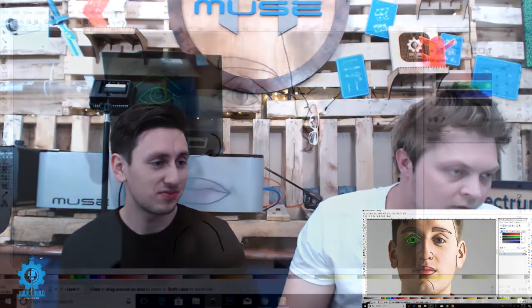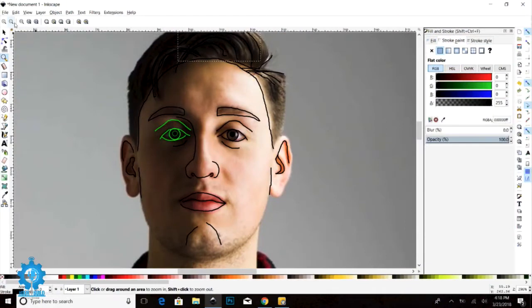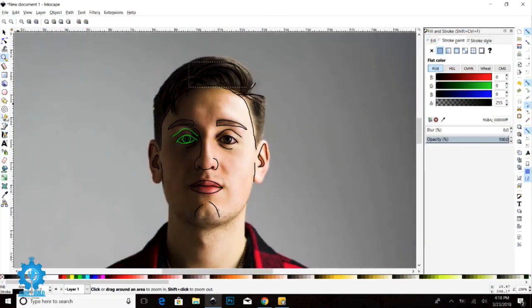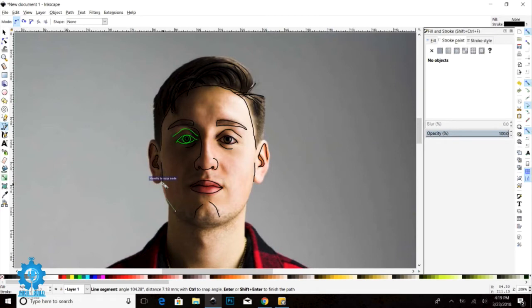So Robot Ruben's almost done. We can maximize him again. What I'm going to do is use the other tool to make this a closed object, because I want this to be the cut on the outside. I'm going to do it extremely rough, geometric, and then I'll round out those edges.